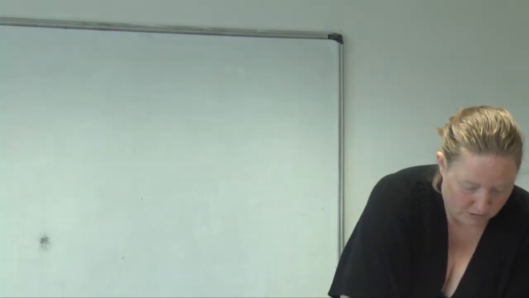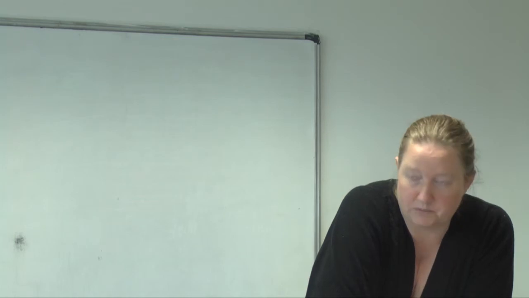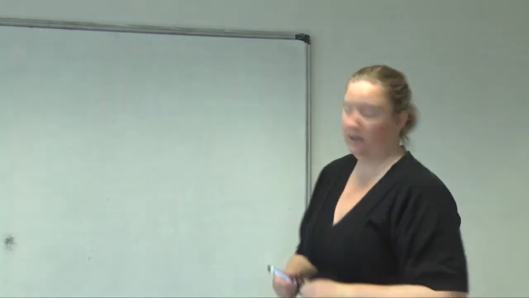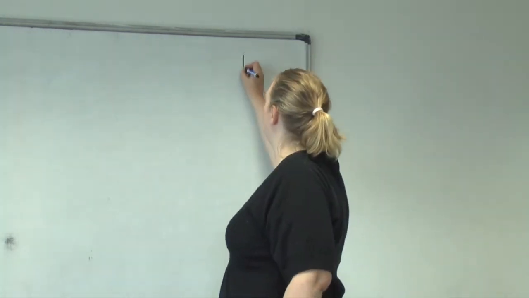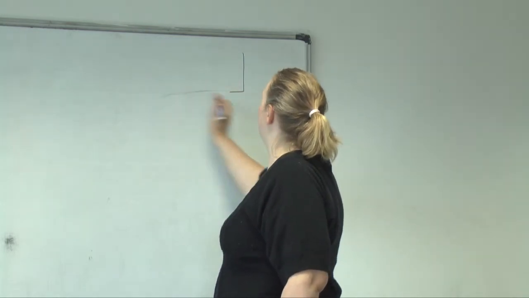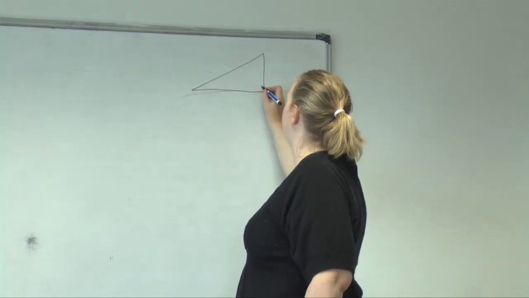Okay, the circuit board for an electronics game. The side panel of the game is approximately triangular. The drawing below is for the side panel. The measurements are as shown. Okay, so it gives you a right angle triangle. Once you see a right angle triangle, you're talking trigonometry, so you're talking sine, cosine, and tan.